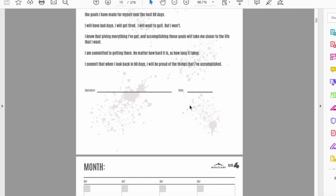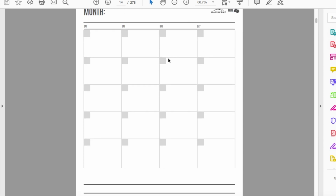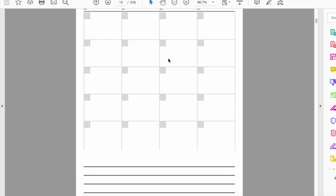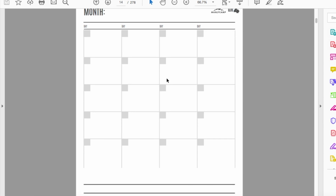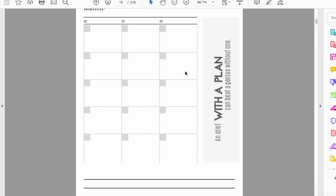Next, what we have is a monthly calendar view. So what we've done is we've given you 3 months, right? So 90 days, 3 months. And this is really just a section to list off maybe things that aren't part of your goal setting strategy, but things that are important, like a birthday is coming up, or you have to make a phone call on this date or whatever, just to keep yourself on track, because there are other things going on in your life than just those 90-day goals that you've set. So we want to make sure that you're tracking those as well. If you guys use an electronic calendar or a Google Calendar or anything like that, that's fine.